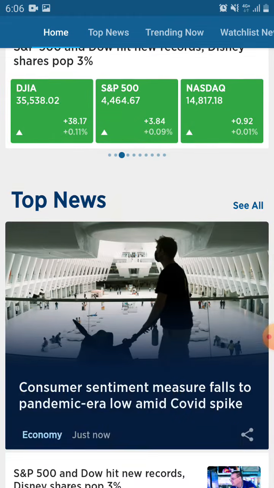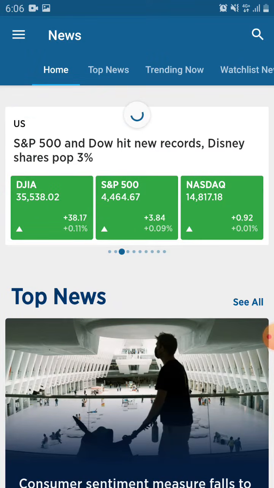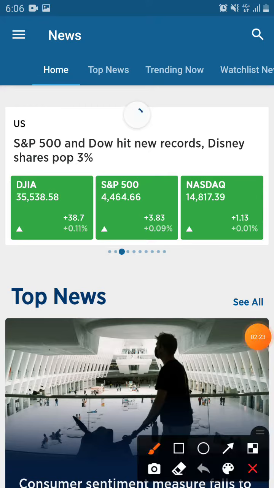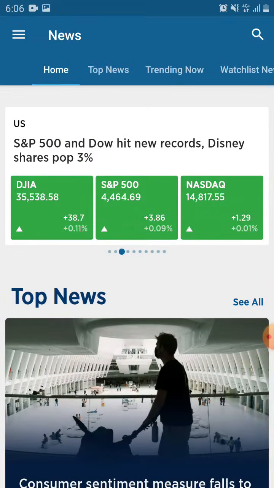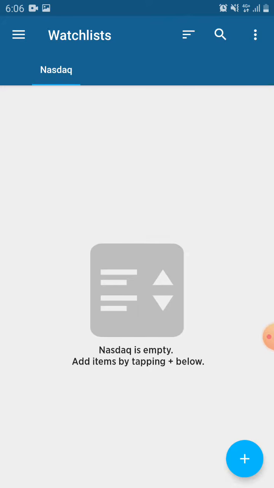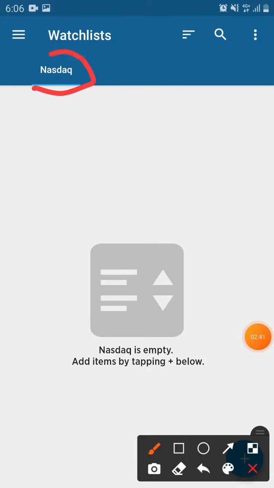And then once you have come to the home page, you need to press these three buttons right here, like this one. So let's press that one, and then we go to the watch list. There's nothing in it, even though I did place a segment right there for y'all to know this is just for NASDAQ.